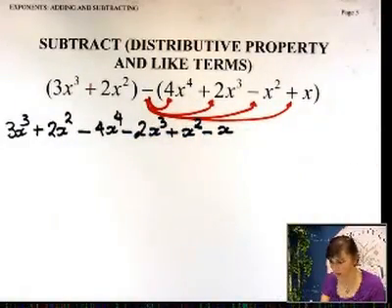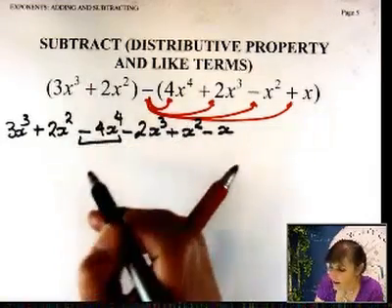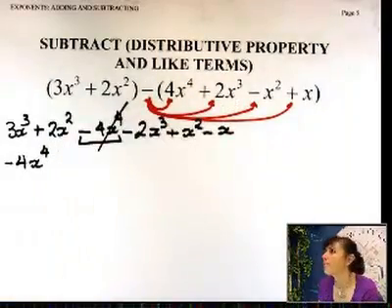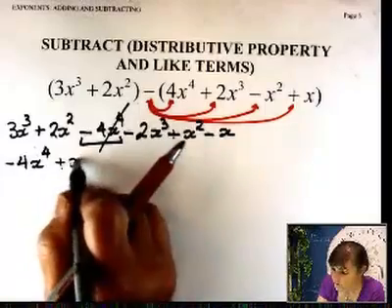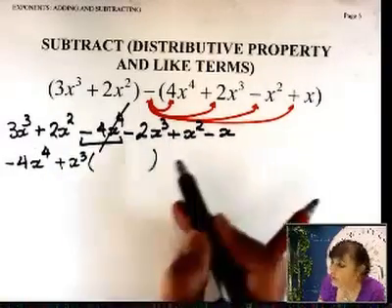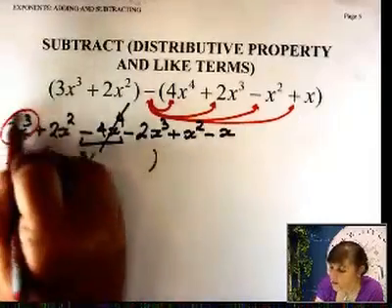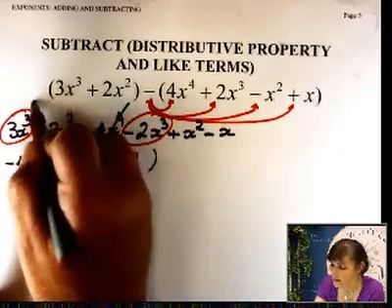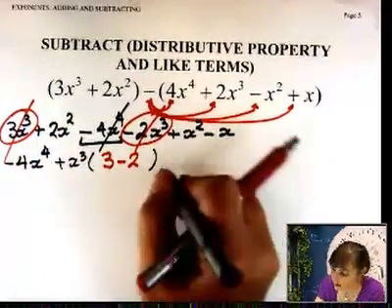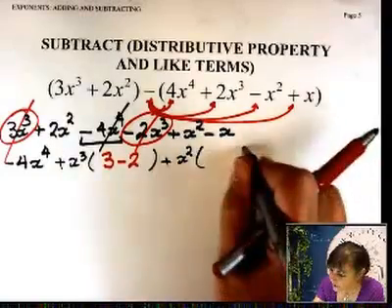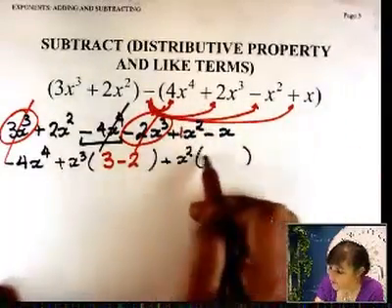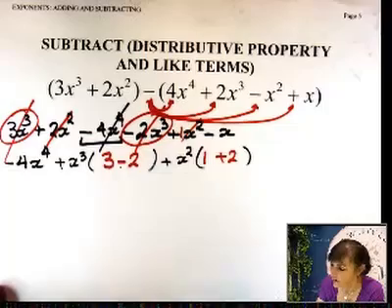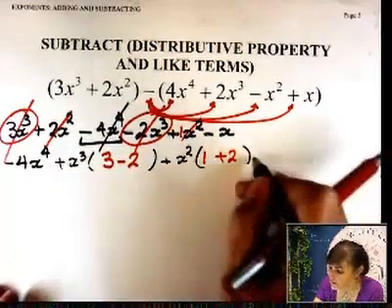I'm supposed to group the like terms. Let's do the fourth power first. So I have negative 4x to the fourth power. That gets rid of this guy. Now I'm going to do plus x cubed. Now I'm going to group the like terms. Here's a 3x cubed term and a negative 2x cubed term, 3 minus 2. That gets rid of these two. Then I'm going to do the x squares. Let's look at that. This one has a 1 in front of it, and this one has a 2 in front of it. That gets rid of that. And then there's a negative x by itself.